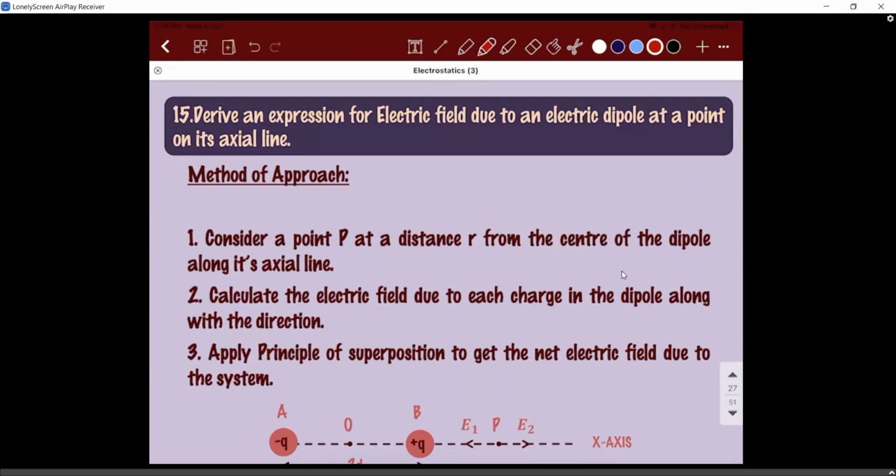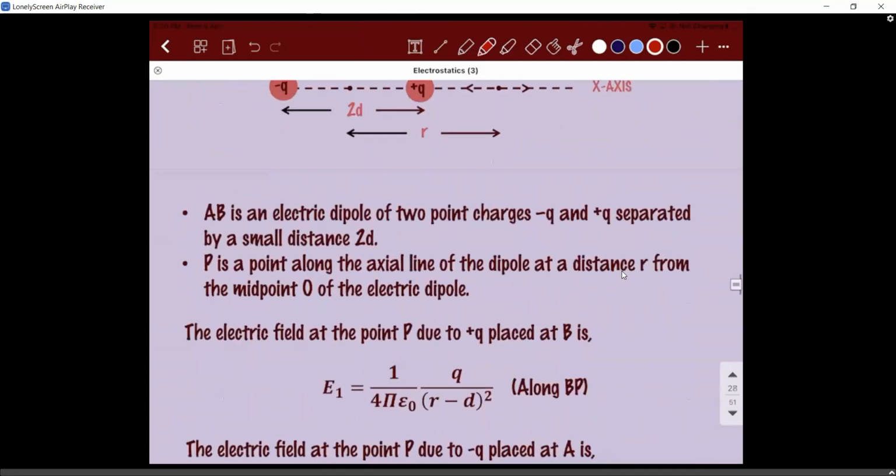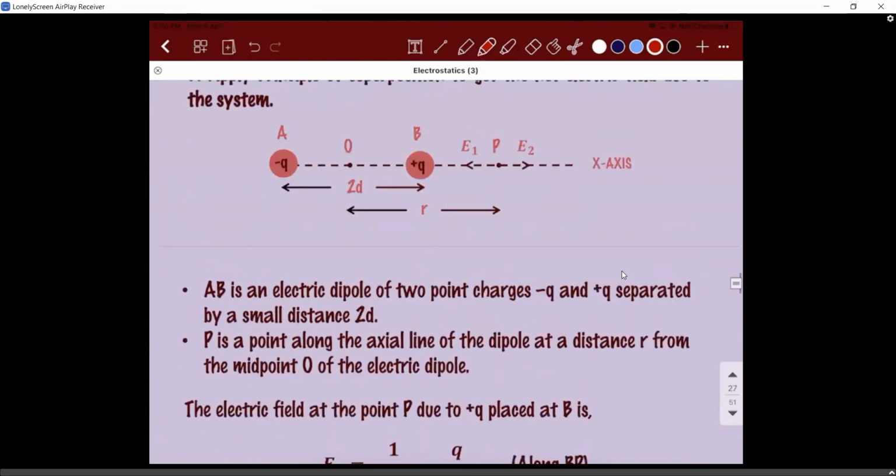Shall we start? See, one thing that is easy is that the names will suggest something. Axial, where is it derived from? The name itself suggests along the axis. Axis is what? A line. Now you can ask me a question: sir, if I have a dipole, how do I define the axis for it? That is what we need to understand first. Even before we start the derivation, the first thing we need to answer is how I define the axis of it.